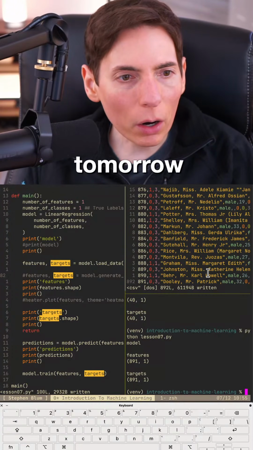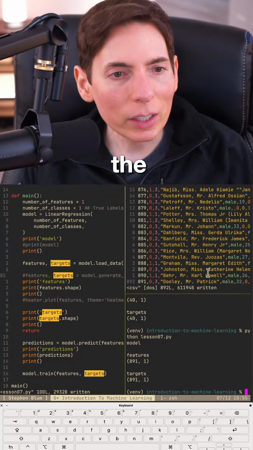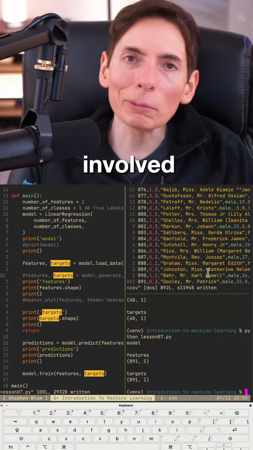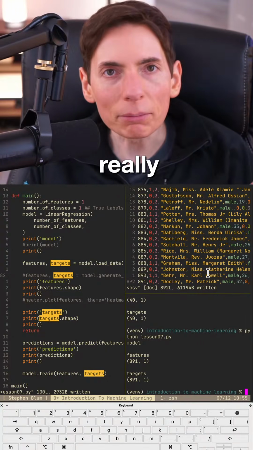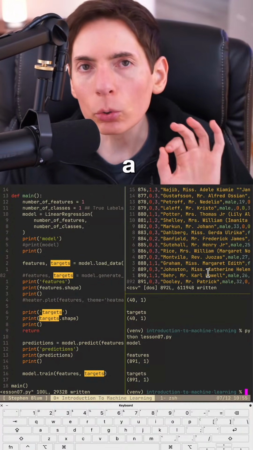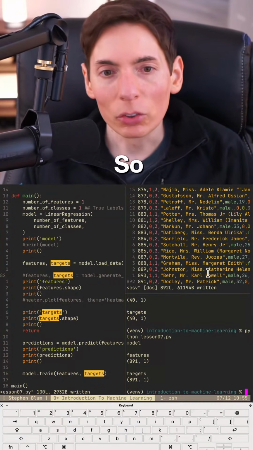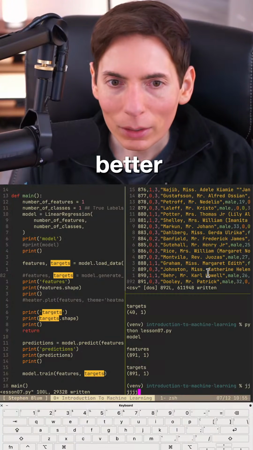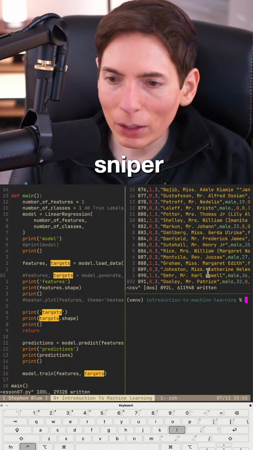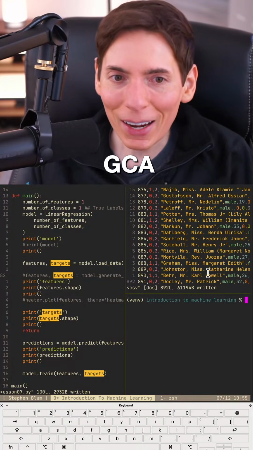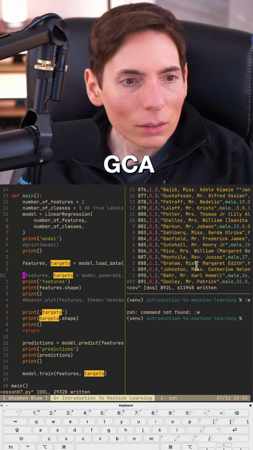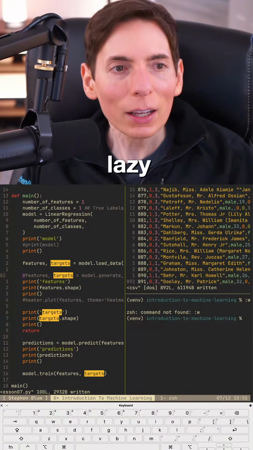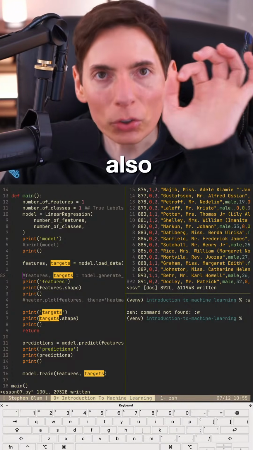Oh, Rox, for tomorrow, you're using OpenClaw. Is the privacy issue resolved? I didn't install it initially. No, it's not really resolved. I mean, a smidgen, but not really. It's better if you throw it into a container and it has access to nothing. That's way better. Squirrel Sniper is not answering your question, GCA. Hey, first time chatter, how's it going there? Or use Hermes. Hey, Lazy, we could do that too. That also is another really good option.